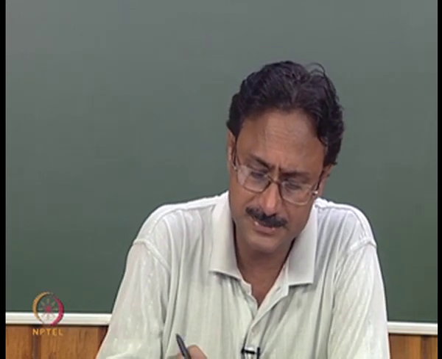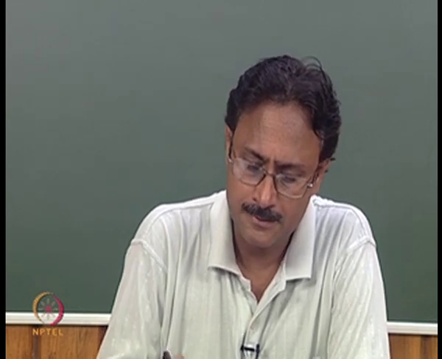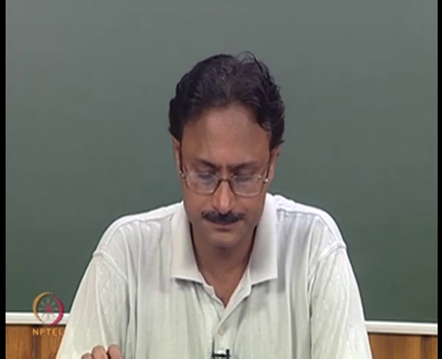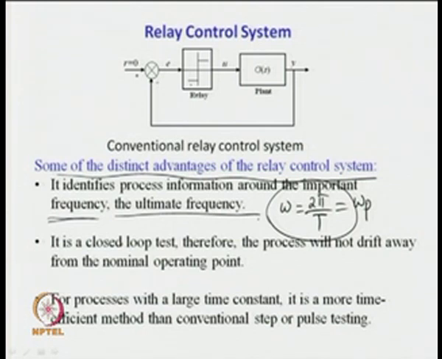Now, the beauty of this is that there is no need for varying the level or amplitudes of the relay or the relay settings. So, the relay heights can be of any value. What do we mean by relay heights? A relay is represented by this, and the positive amplitude is shown as h, negative amplitude as minus h. These are the relay settings.